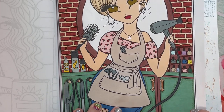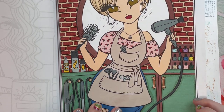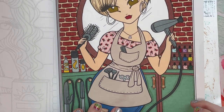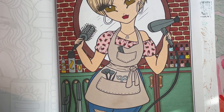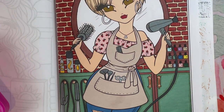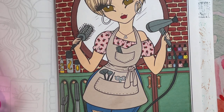How are we feeling about this? Does that look very metallic? Sorry, I'm just looking really close. I don't know that I'm liking that. Let's see. This doesn't dry very metallic to me. I just don't want to use something on the mirror that I'm not happy with.